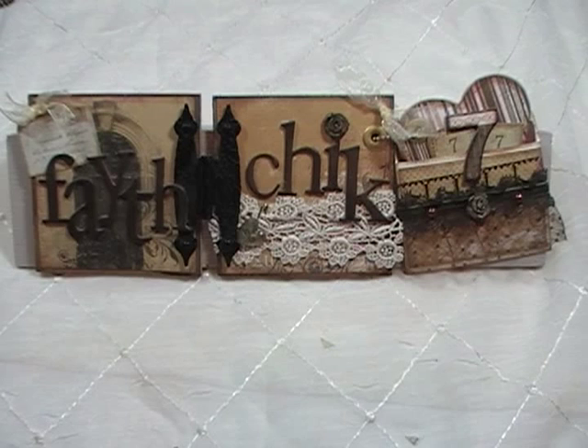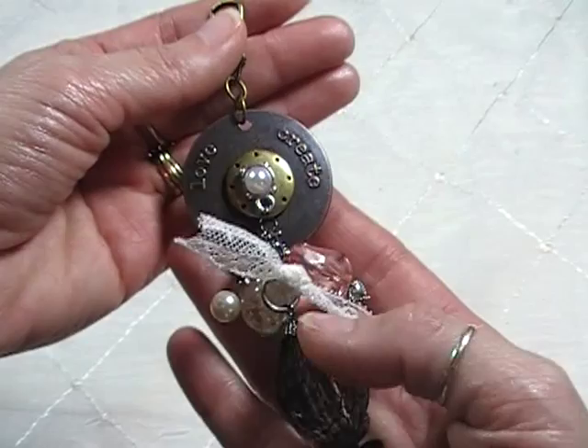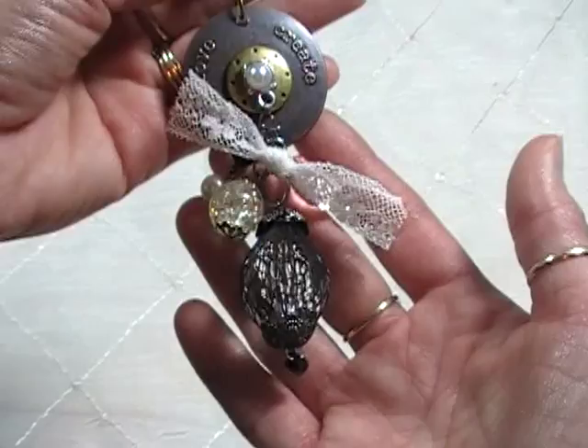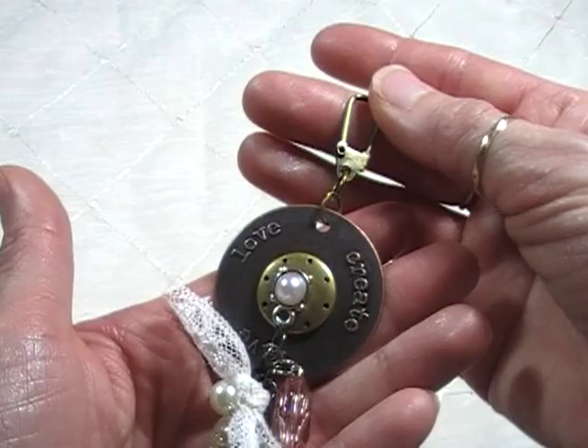I'm going to move my sign out of the way so we can get going and I can show you what I've come up with. I'll bring my camera in just a bit. So this first one I'm going to show you — I had shown on Facebook giving a little sneak peek — and here it is. These will be kind of hard to show, but I'll do the best I can. We'll go up a little bit, move things around, show you what I've got. So we'll start off with this first little piece up here.